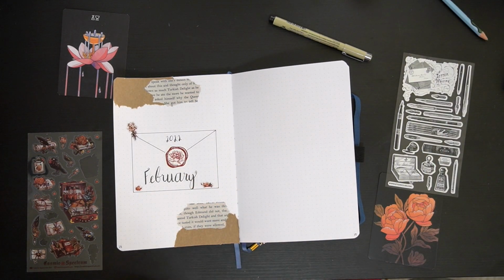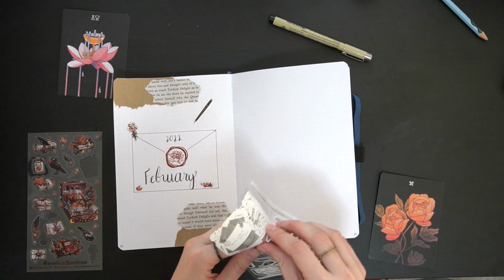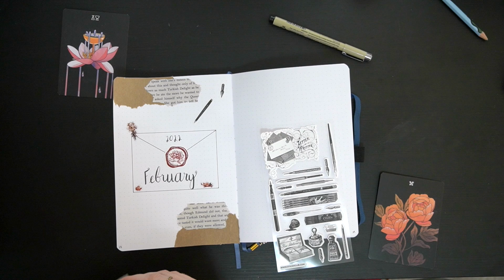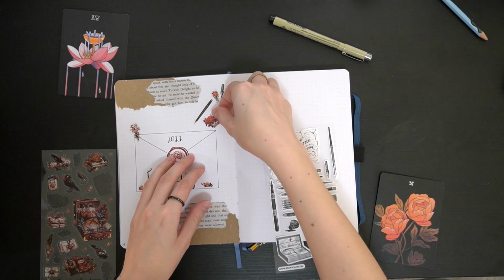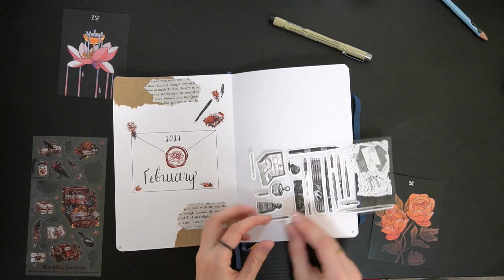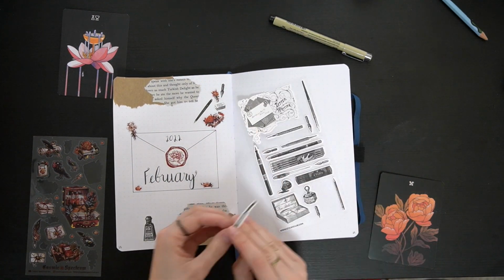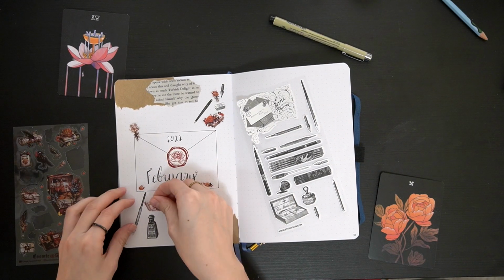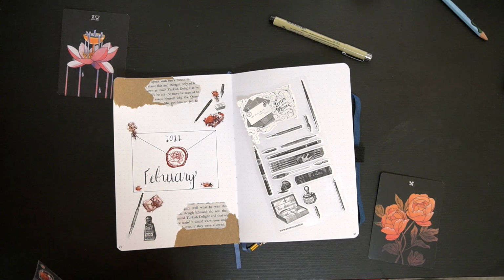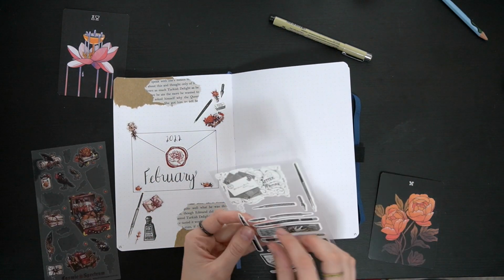Then I grabbed the other sticker sheets that I had mentioned that are fountain pens in black and white and little letters all tied up in twine with some gold accents on them, and just put them around the envelope so it looks almost like, I don't know, a little river of pens or something flowing behind it. I don't know, but just to add some fun colors and details around the fairly plain centerpiece.